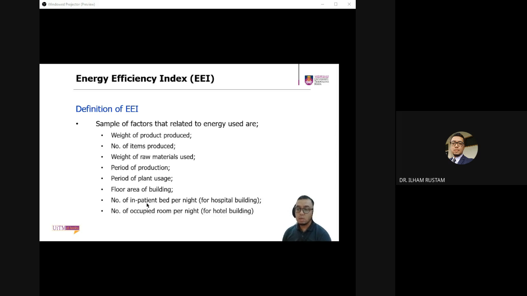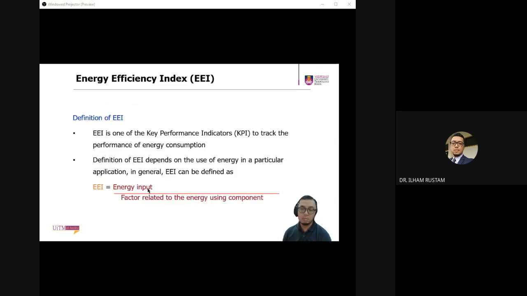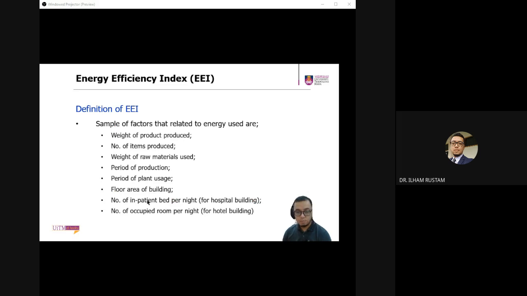So that's why you can also use the data of inpatient as the output that you need to divide by the energy being supplied. So this one, you must understand the process. If it's a hospital, typically in-bed patients, how many staff are working in the area, for example, because when the staff are working, chances are they need to turn on the lights, even though they don't pass through that area. But when there's an emergency, they need to run to the patient. So electrical energy must be on all the time.